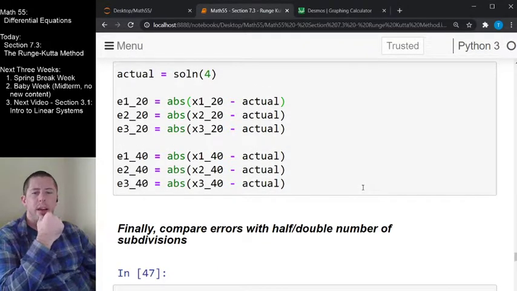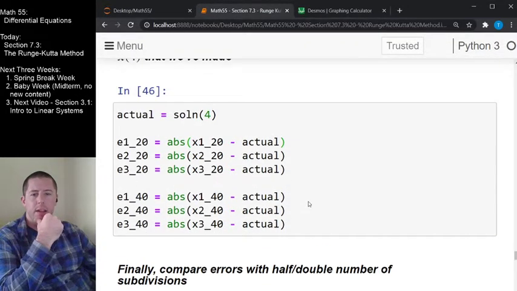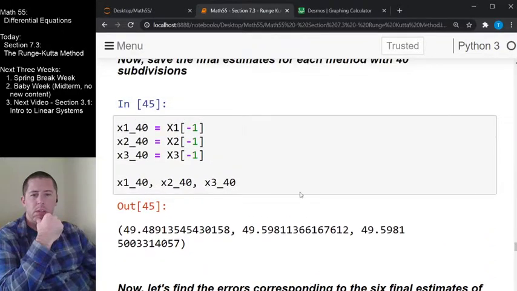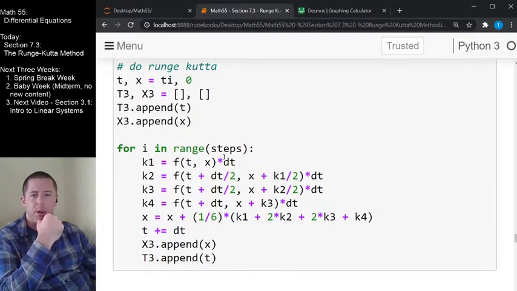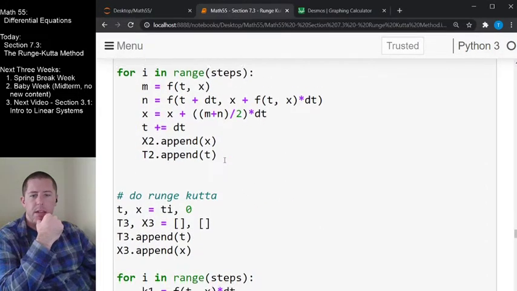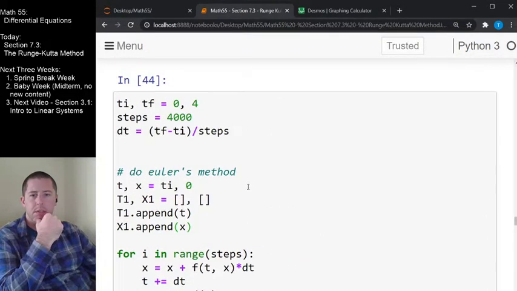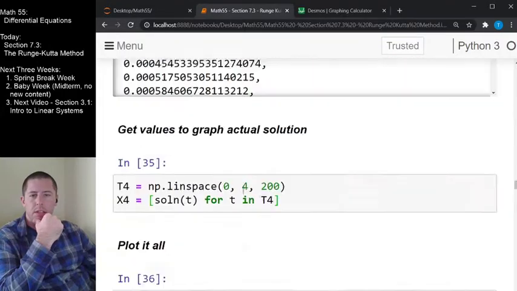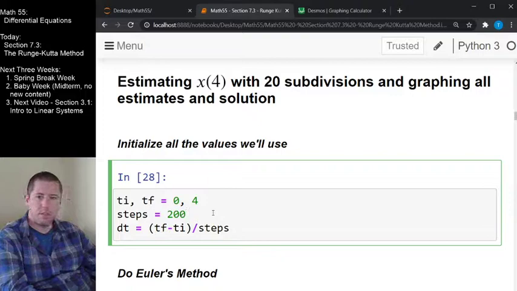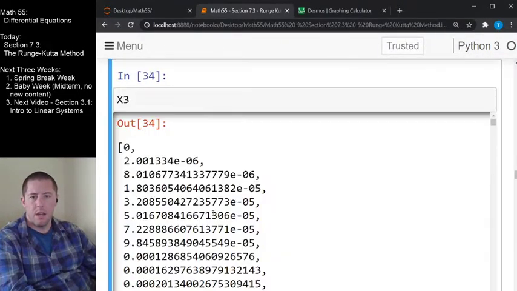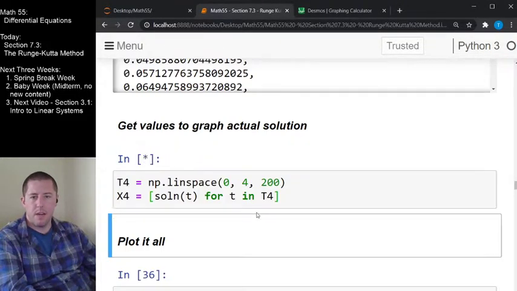It should just be our final thing in each of the cases, right? I didn't change anything else. I did just grab the last object in each of those lists. We're doing the number of steps for each of them, and I did appropriately set steps equal to 4,000. Let's see, I don't feel like I saw this when I did this earlier. Let me do this with 200 and 400 and see. I thought I got exactly what I was expecting to get right here.